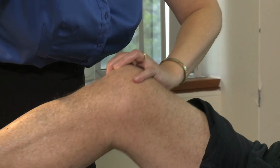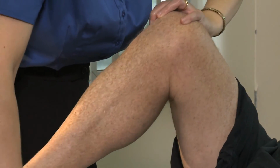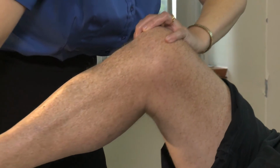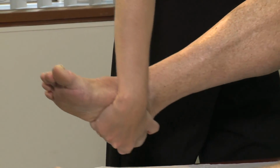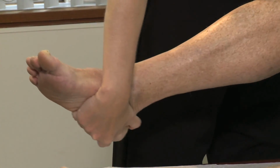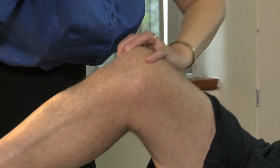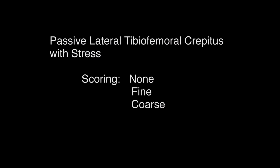Passive lateral tibiofemoral crepitus with stress. The subject is supine. The examiner places the fingertips of the palpating hand over the lateral tibiofemoral joint line. The examiner then applies a valgus stress and internally rotates the tibia while flexing and extending the knee at least 3 times through a range of approximately 30 to 90 degrees, with the subject passively allowing the movement. A single snap or crack is scored as none. Passive lateral tibiofemoral crepitus with stress is scored as none, fine, or coarse.